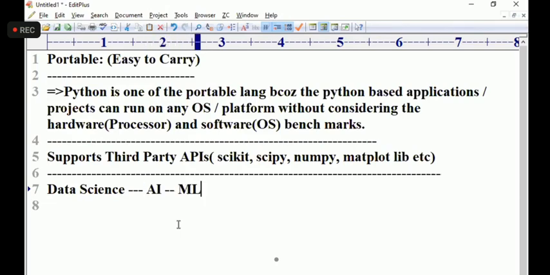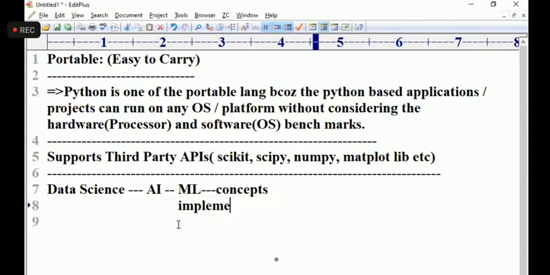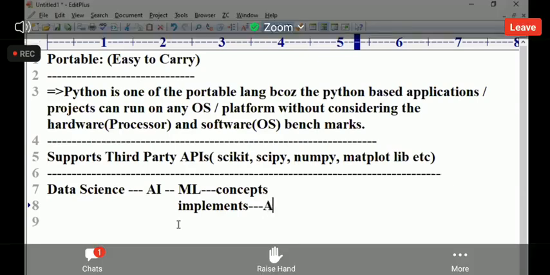If you want to develop this type of application, you will learn concepts, and to implement those concepts, implementation is nothing but bringing that concept into action form, we need APIs.